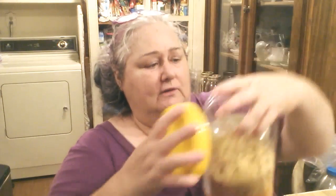Another thing you can do with this chip mixture is you can add a tablespoon or two to egg salad or to a tuna salad right in the mix of the sandwich filling, and it gives it a really wonderful flavor and texture. So here we go. This is about 3/4 of the way full. I'm going to go ahead and put the top on, give it a mix.